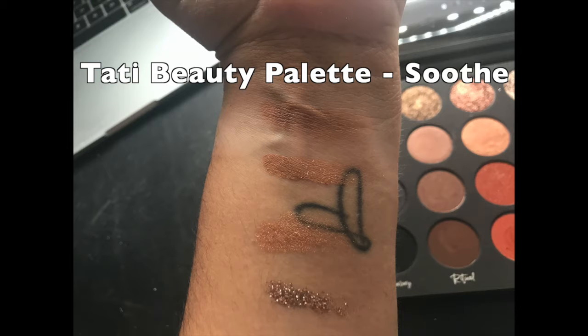I saw it and was instantly like, yep, that's gonna fit. That's gonna be great on me. Oh my goodness, okay. So I am extremely, the mattes might not be my thing in this palette. The matte on Soothe was maybe just too close to almost my skin tone. I honestly think it might be a good base, or maybe not. It's maybe a little too dark for a base, but it's still a very pretty color. I think if someone with lighter skin was to use it, they would really like it. It's definitely a little too matchy for my skin to use.